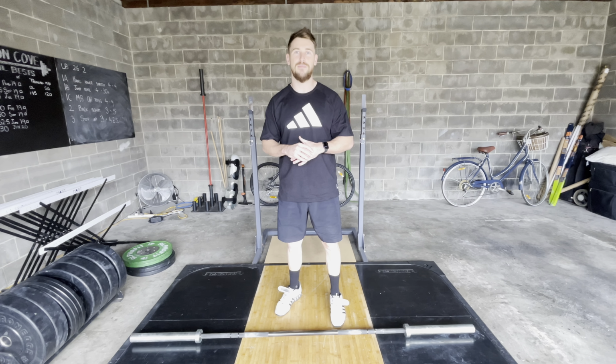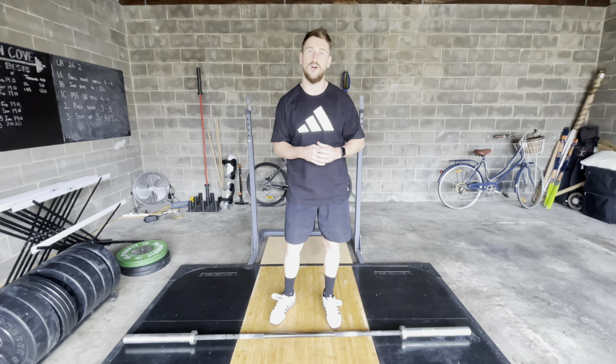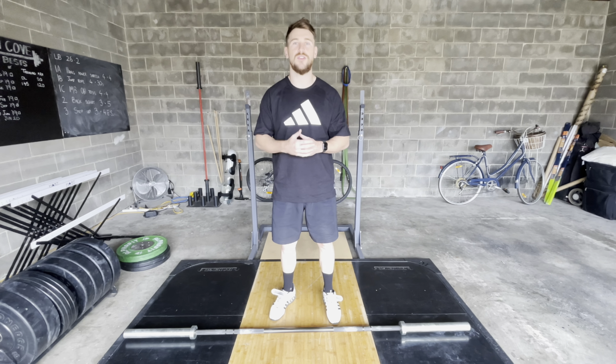The hang snatch high pull is a great drill that we can use to work on our technique in the snatch. It helps us work on bar contact in the hip crease and also our bar path.